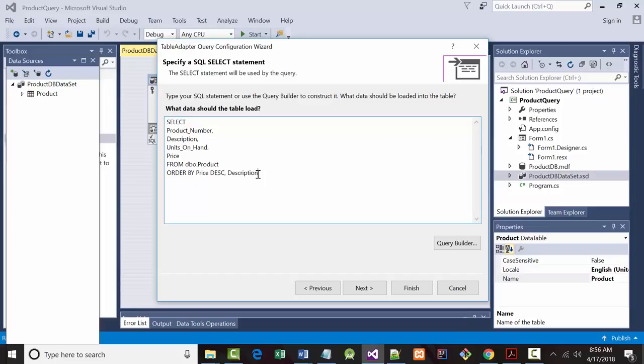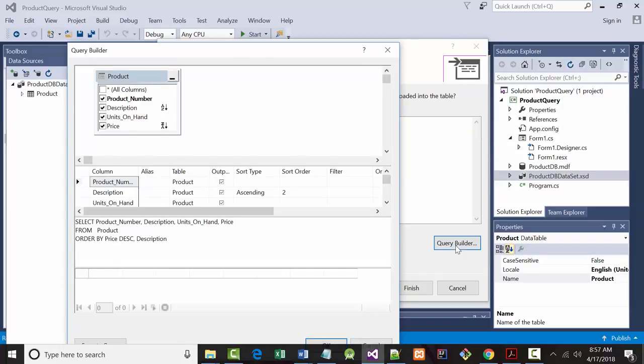All right? So again, if yours is all on one line, that's just fine, one or two lines. I really broke it down so you can see what we're doing here. All right? So we've got all that stuff. If you look up on the screen here, we're not going to go through this, but notice there's a button here that says Query Builder. That lets you build it yourself if you want to. We typed it in, but if we wanted to be able to pick and choose, we could do that too.